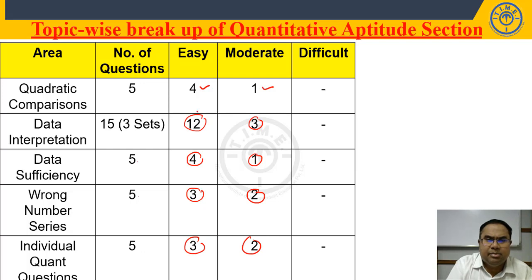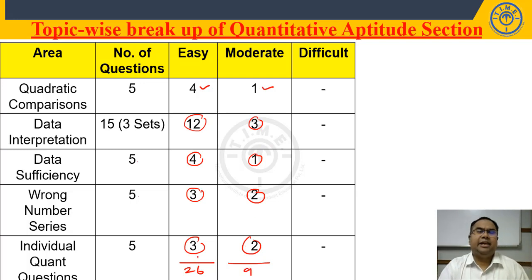Now friends, if you add the sum of these easy questions: 16, 20, 23, how much? 26. And how many moderate level of difficulty questions? 2, 4, 7, 8, 9. I can say there are 26 easy and very easy questions put together. Our suggestion is, if we can identify those 26 questions and leave these 9 questions and focus on these 26 questions, you can easily score more than 20 marks in the paper. That's a good score in this particular paper, right?